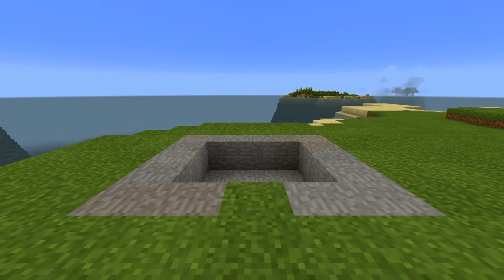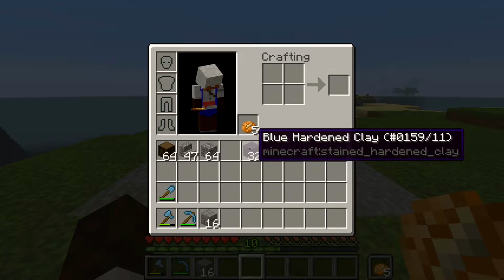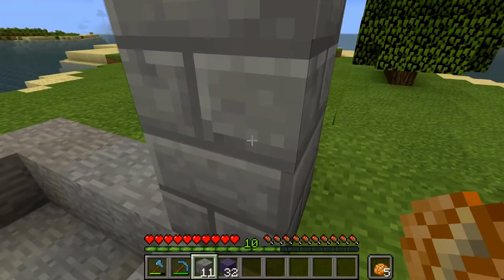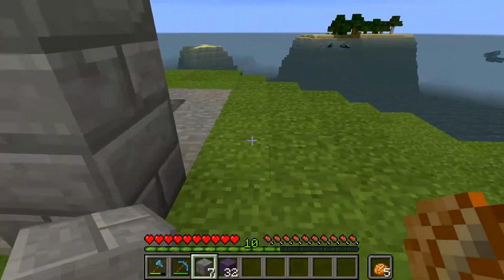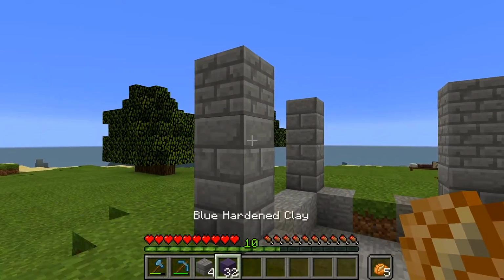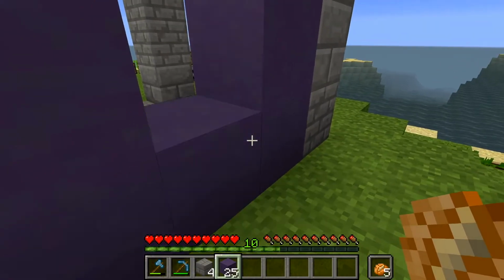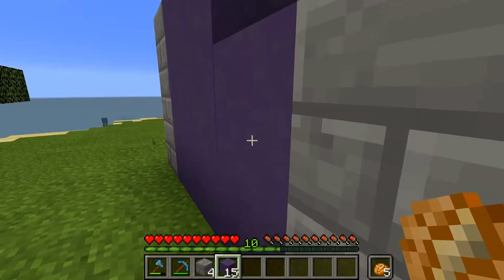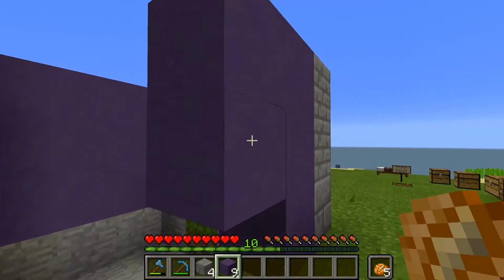Well, ladies and gentlemen, the house has been torn down, and with that being done, let's go ahead and begin to work on establishing a layout for our house here. So I'm going to take my stone bricks, and I'm just going to create 4 vertical support beams in the corners that are going in a total of 3 in height. And then I'm just going to take my blue stained clay, and I'm going to begin to fill in the walls.